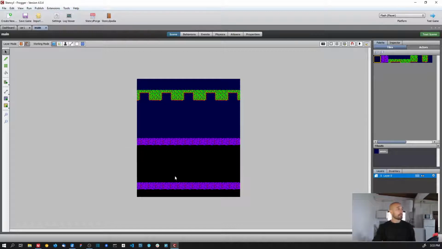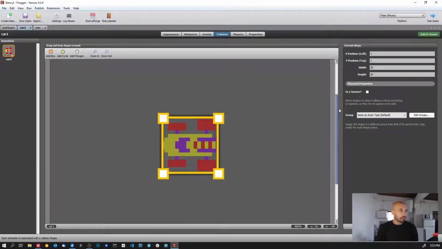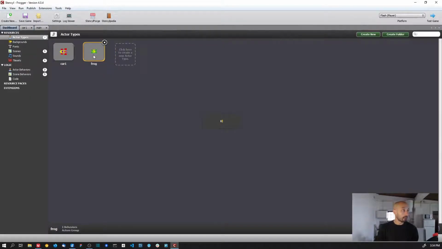So what I ended up doing was reducing the size of the collision bounds of the car and also of the frog. And probably I'm going to do this in all the frames because it doesn't really make a difference. I'm just cutting 1 pixel from each side. So you can see here we have the size of the image, this gray line all around, and this is the collision bounds. And what I ended up doing was reducing the size to 30 pixels by 30 and just positioning it with one pixel of offset on the X and Y. So it is centered. And I did this both for the car and also for the frog.